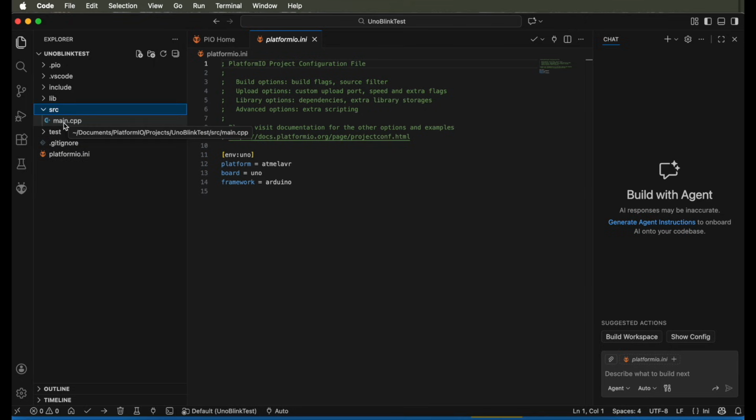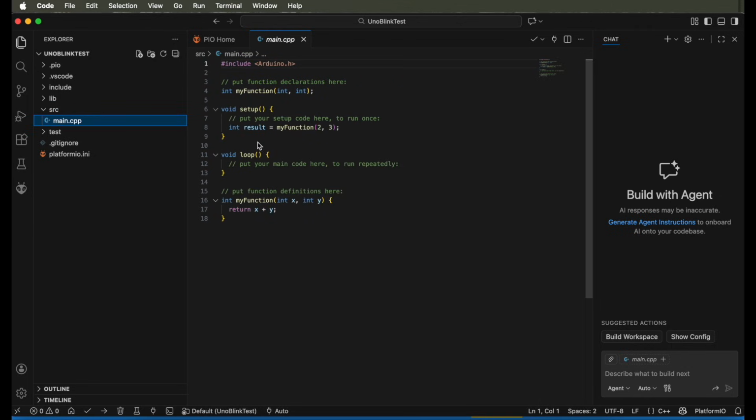So in PlatformIO, they use main.cpp, and this is basically an empty sketch, but it shows a couple of things that we do need to keep in mind when bringing Arduino projects from the Arduino IDE over here. First, we have to make sure we include this Arduino header file by having this line in our sketch. The Arduino IDE handles this behind the scenes, so we have to remember to include this.